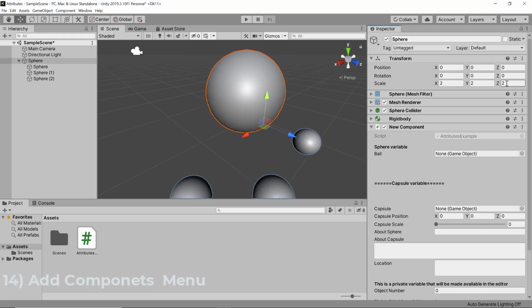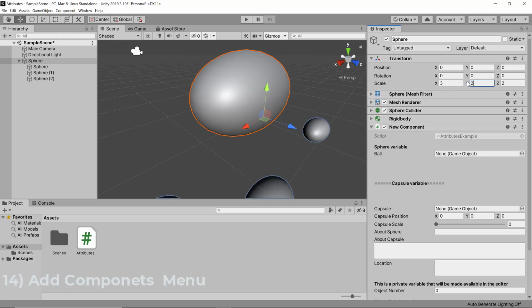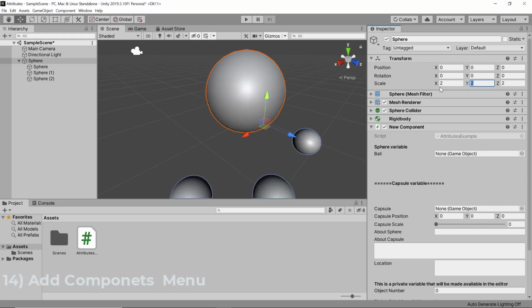And you might have noticed that the size of our sphere has been changed. So now it's 222 and it was 111 before. Now, how did I achieve that? Well, of course, I could have changed it directly from here. I could have added it manually, but that's a little old-fashioned. Let's make it a little more spicy and let's do it via code directly.